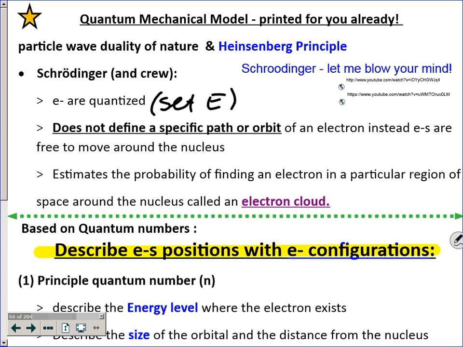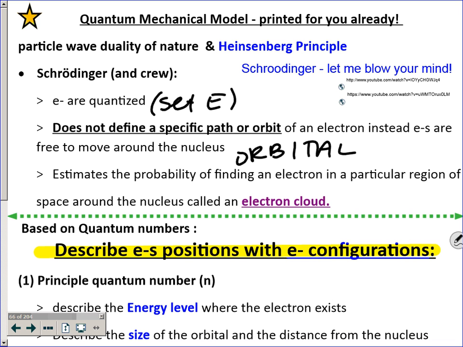So now we're getting kind of willy-nilly, but there is going to start to be some structure here soon. Schrödinger and crew said that electrons can move around the nucleus freely. Some are closer and some are farther, but there's not a set path. And then after that, the orbital. What did he do to the word that Bohr established? Added an AL, right? We're not going to call them orbits, we're going to call them orbitals. We could have come up with something different, but we call them orbitals now.